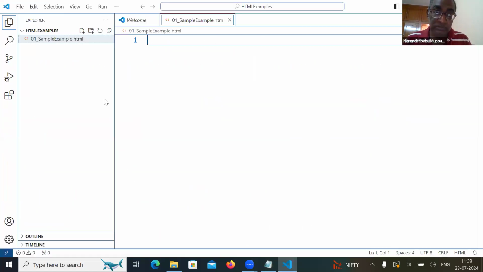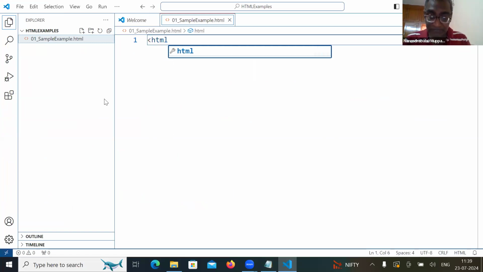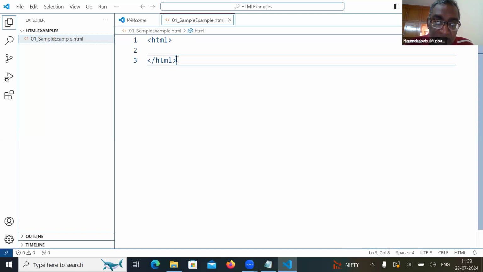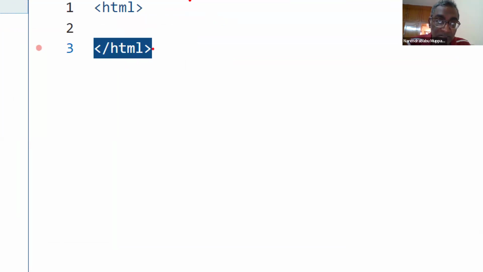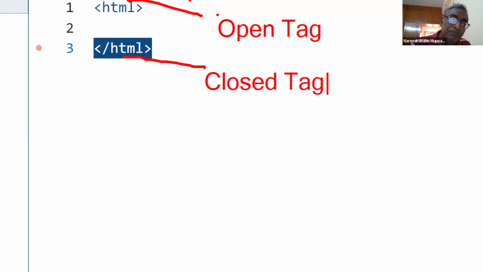Example, I'll show you. If we use the tag HTML here, you see two tags are created. The first tag is the open tag, and the second tag is the close tag. Any tag should have an open and close tag.